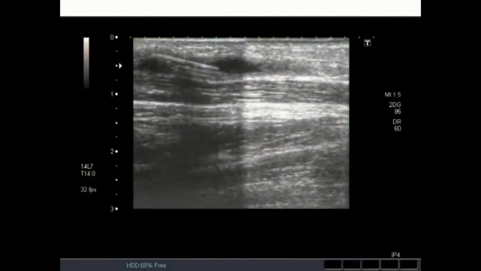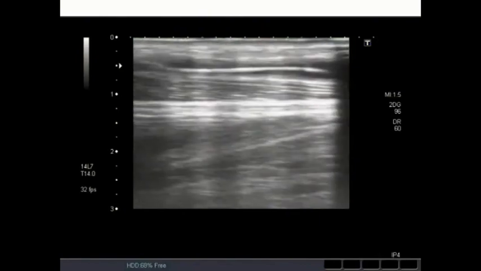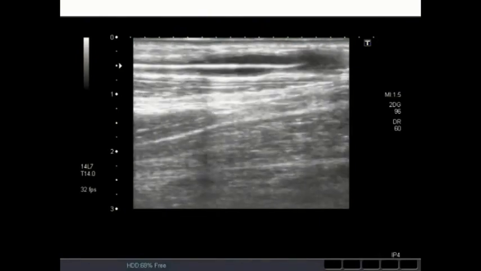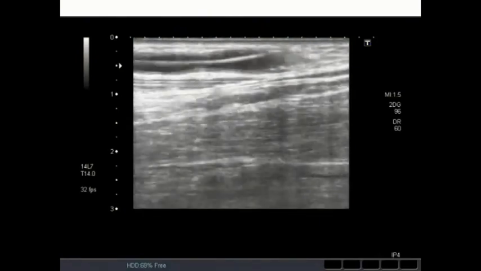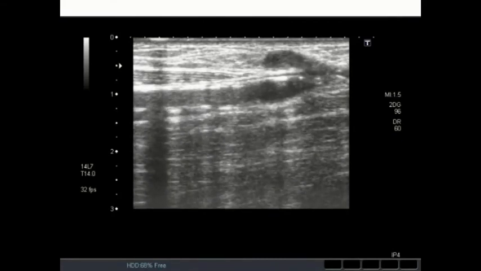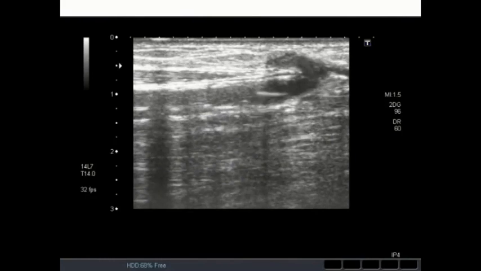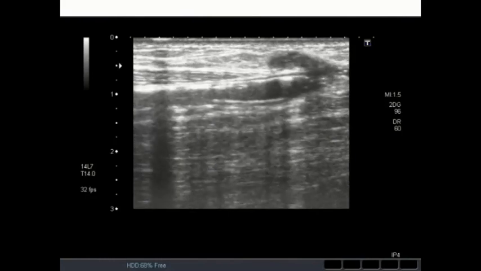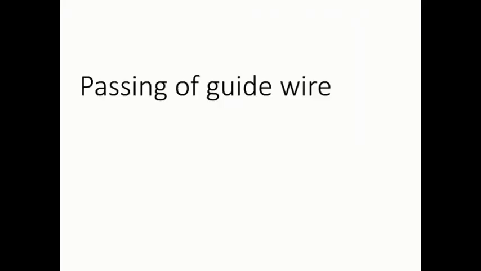After insertion of the sheath introducer, we pass the guide wire like this, and the guide wire goes through. Passing of guide wire technique.